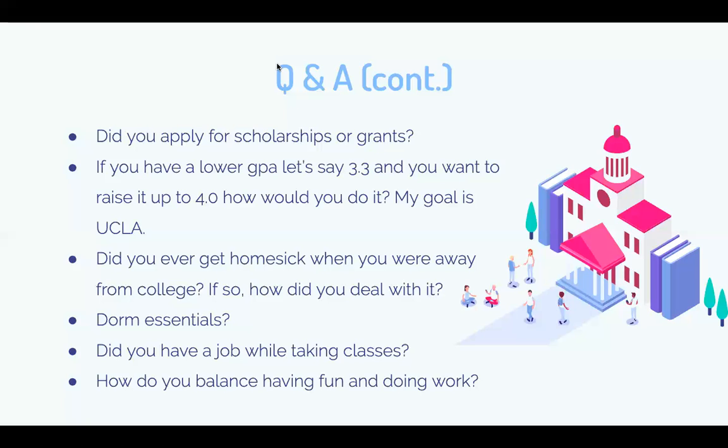Our last question for the submitted questions is, how do you balance having fun and doing work? So as someone who is applying to grad schools, and if anybody is going into the medical field, law programs, or masters or anything, I would definitely put schooling as priority. Your GPA, what you do in your 4 years is super important. After that, high school doesn't count. As soon as you get into college, high school does not matter. So you need to build yourself up again. Put school first, make it a priority. I know it's going to be time consuming and it's going to be draining, but put school first, but reward yourself.